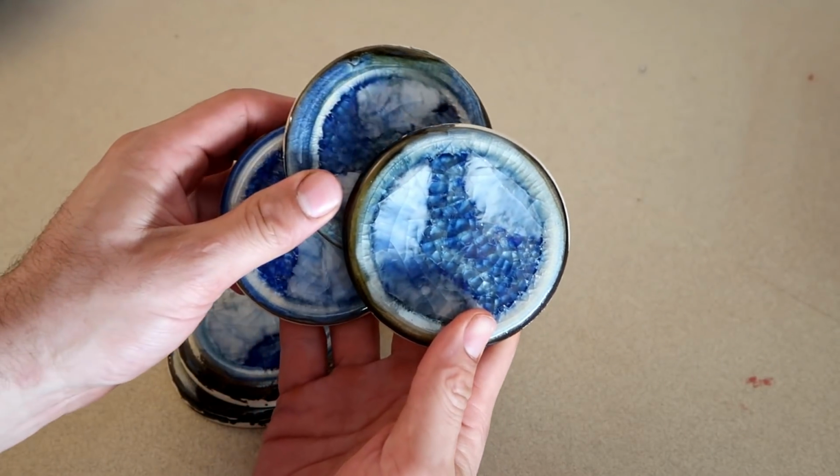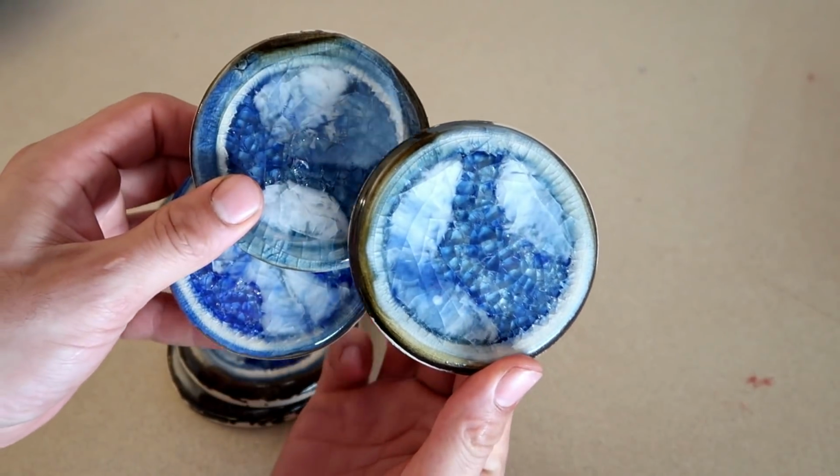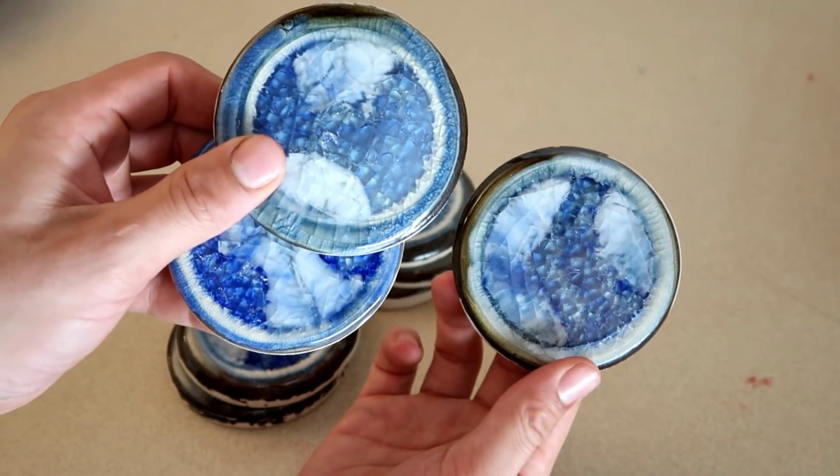Working with glass actually isn't that hard, but these specifically cannot be eaten off of. They're not food safe. So what you have to do is put them on stuff that's not going to be eaten off of in the first place, much like these coasters here.